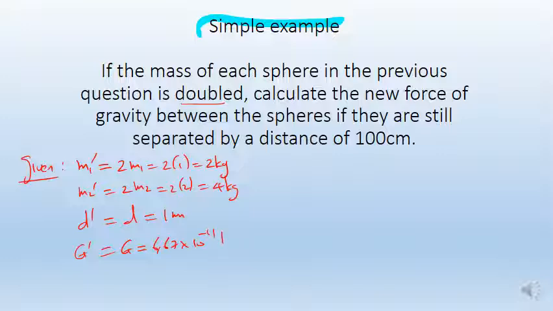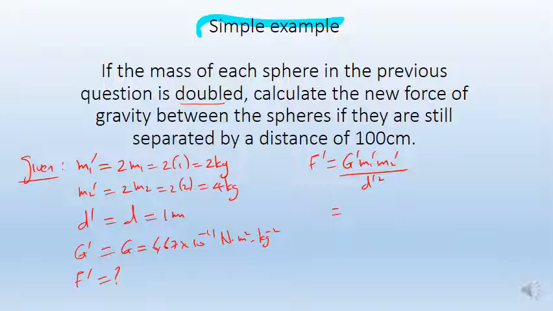Do you remember the units? It's Newton meters squared per kg squared. What are we solving for? Well, we want to look at the new force when the masses are doubled. So we write down Newton's law of universal gravitation for the new force. I'm just going to keep it in terms of these primes, which are just labels. And we'll try to write this now in terms of the old masses as well as the old distance. So there are two ways of doing it. One, you can simply just plug in the values that you see on the left-hand side, the 2 kgs, the 4 kgs, d equal to 1 meter.